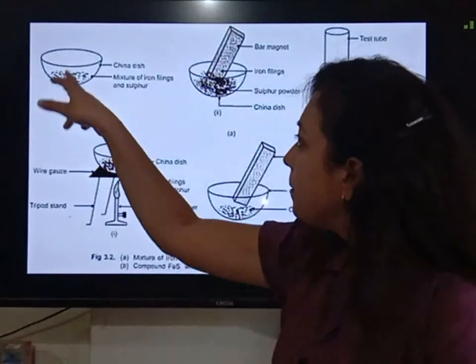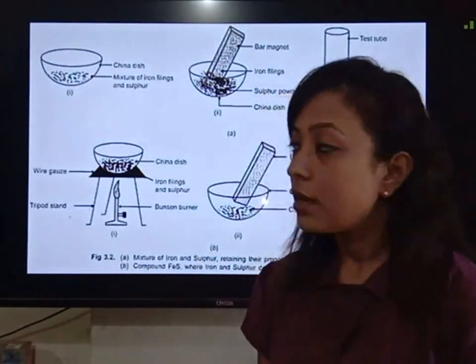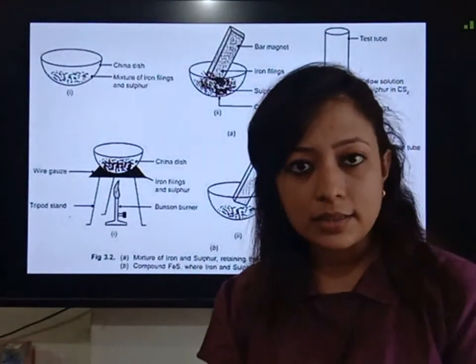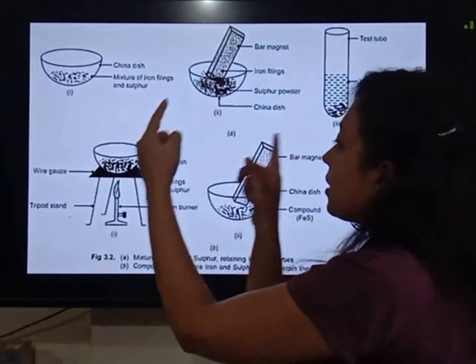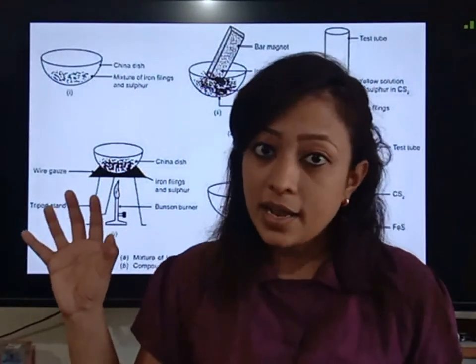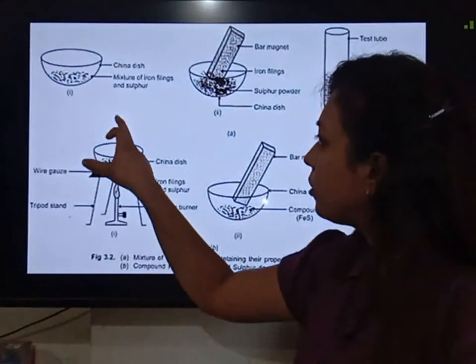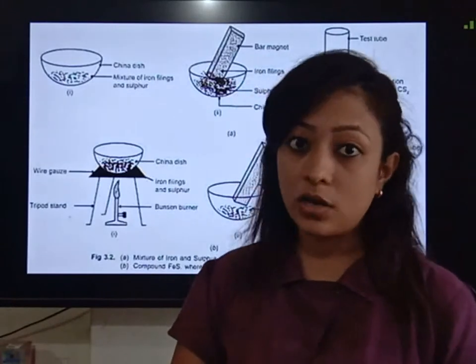जैसे कि मिक्सचर में से हमने आयन को अलग कर लिया था बाय यूजिंग मैग्नेट, सल्फर को हमने अलग कर लिया था बाय यूजिंग कार्बन डाइसल्फाइड. सो यही दो सब्सटेंसेस अगर हम यहाँ पर यूज करेंगे कंपाउंड तो ये चीजें सेपरेट होंगी नहीं. जैसे कि अब यहाँ पे कंपाउंड फॉर्म हुआ है FeS आयन सल्फाइड, जिसमें आयन भी है और सल्फर भी है.